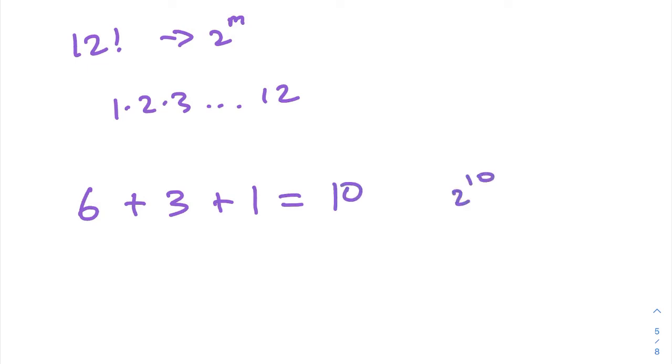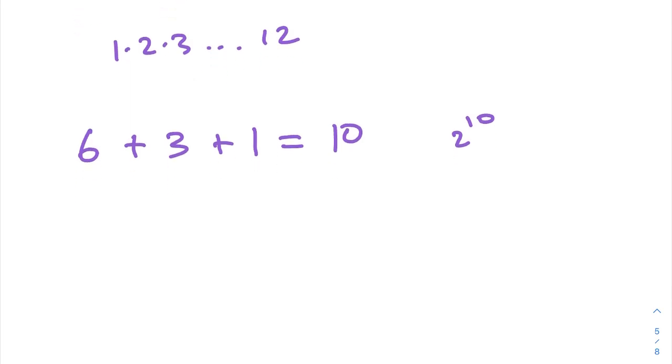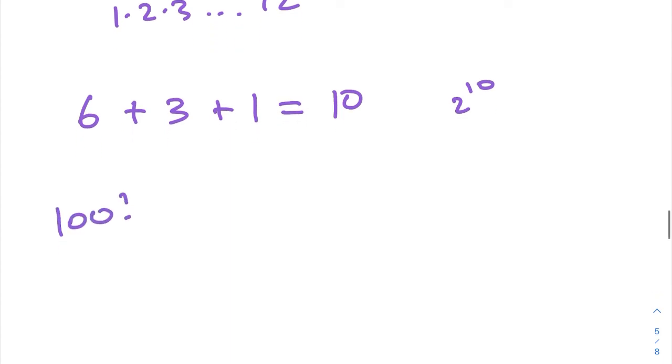So what we're doing here is we're counting how many numbers have a power of 2 in them, how many have a power of 4 in them, and then how many have a power of 8 in them, and we can just continue this. So let's say we want to find how many factors of 3 are in 100 factorial, which is really big, right? Well, we can just use this. So how many numbers are divisible by 3? Well, that's just 100 divided by 3, and then the lower bound of that. So 100 divided by 3, 33.